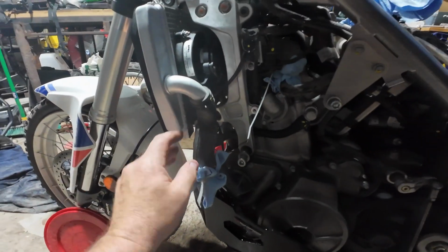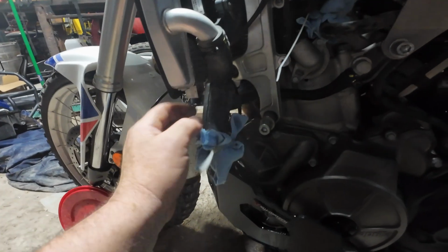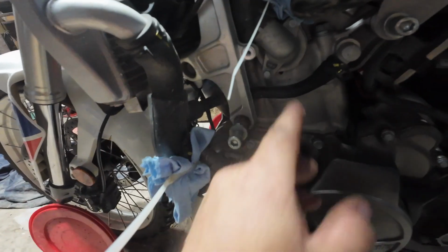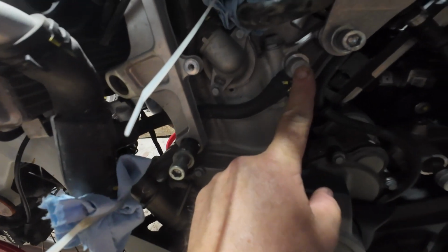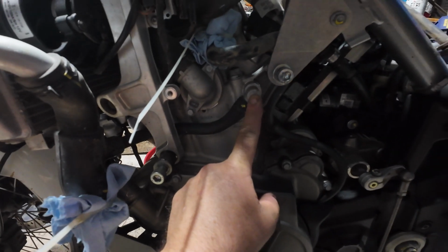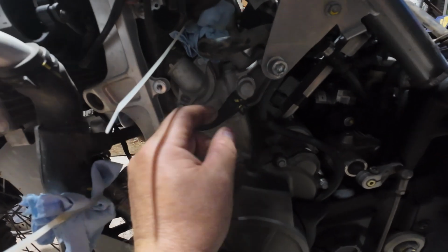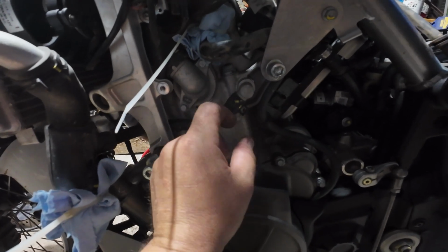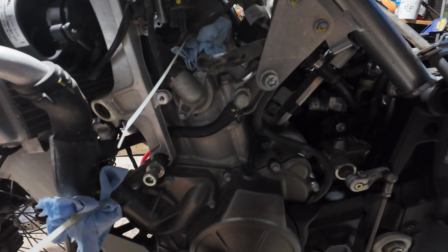All right, I'm on the left side of the bike. Here's a radiator. I just noticed there's this little alternate hose here, and it comes over to here. So if I'm going to fully take the radiator off the bike, I'm going to go ahead and drop this off as well and cover it up.